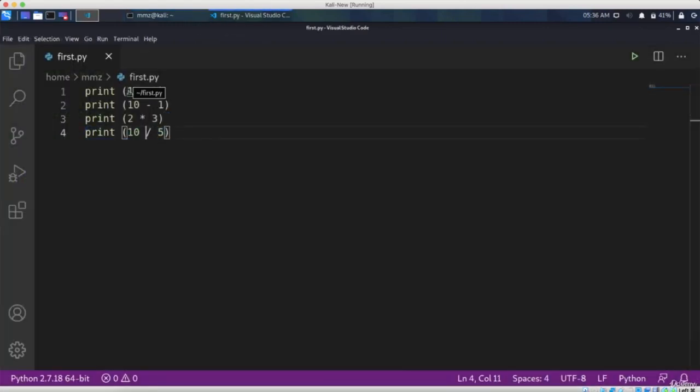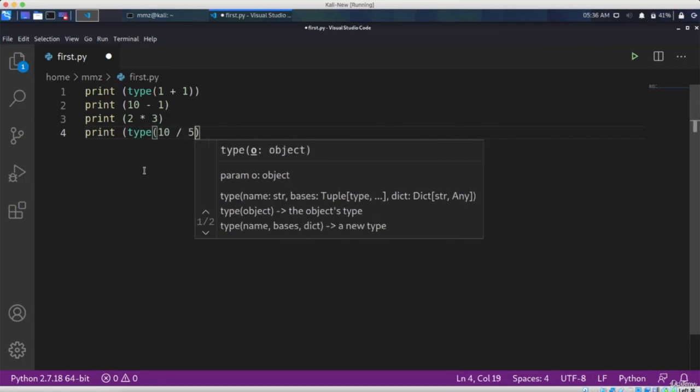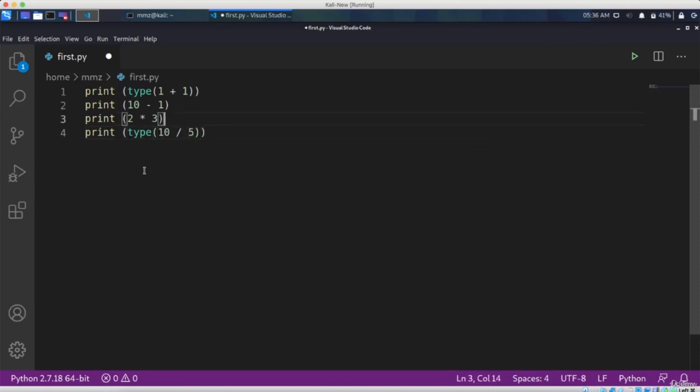Now we have this function or method called type, and inside it let's put the value. This will return the type of the value. So if I type here type of 10 divided by 5, this should return float, and the same thing for 1 plus 1.